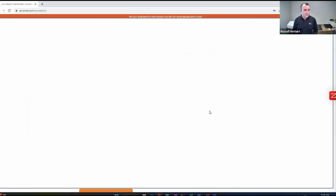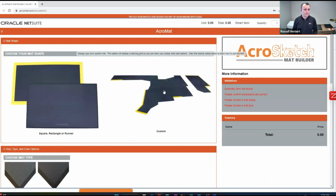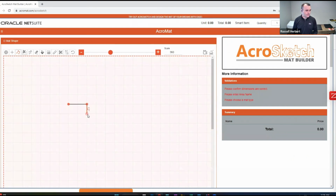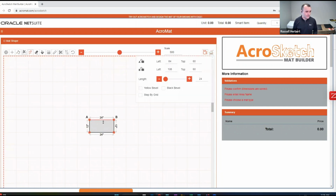So what we're looking for here, once you click the configure button, we're going to use the custom tool this time. We're going to make our shape that we need, which is just a little rectangle. That's all we need for this repair. And if you remember, it was 13 inches by 15 inches. So we're just going to make this 13 by 15. And that's the section that we needed to replace this damaged section.